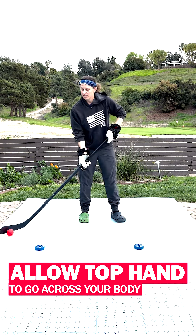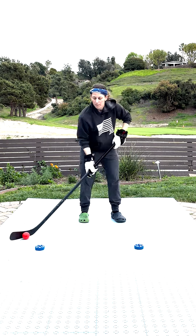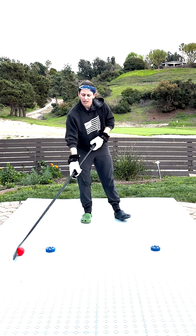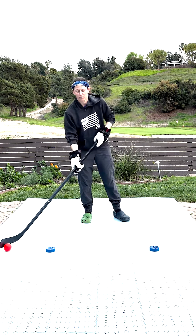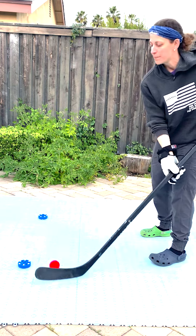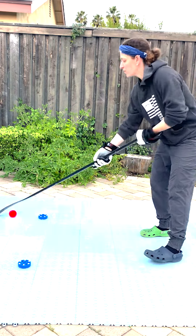The goal of this is to do it in one efficient motion. What I see a lot of players do is sort of do stick handles all the way through — that's not the point of this particular drill. What I want you to do is try to go in one efficient motion as you get better. You're going to go both directions.